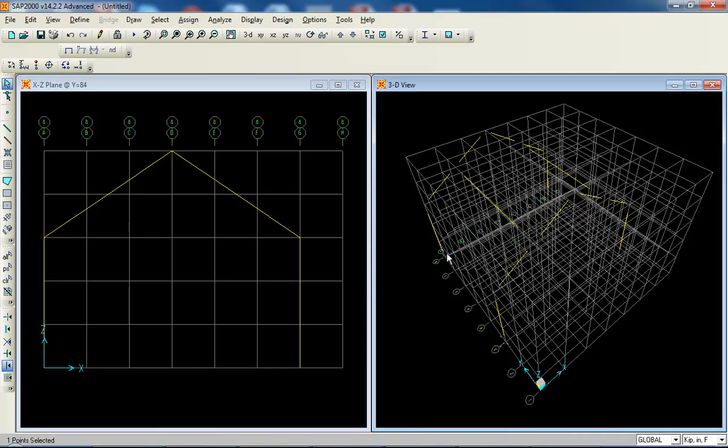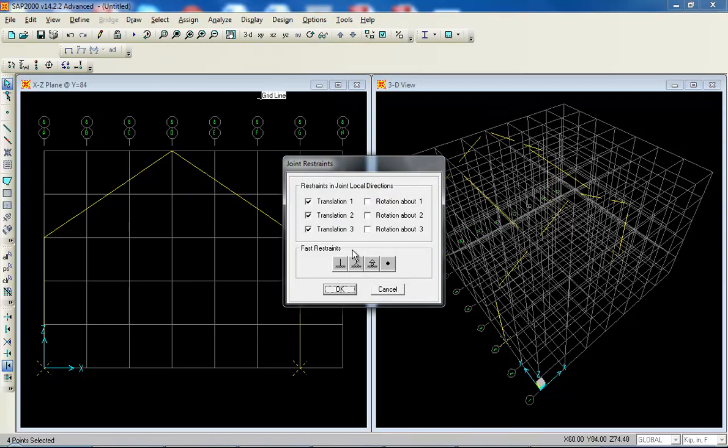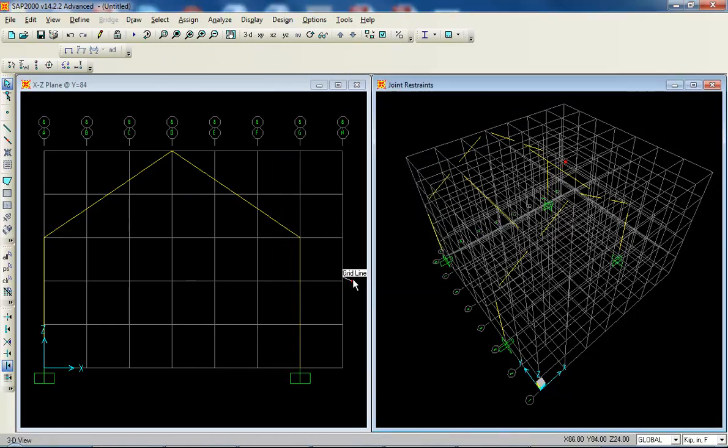And now I need to add my boundary conditions, so I simply want to fix those guys at the base, assign joint restraint. Okay. Now we add some load. Let me add a load here.